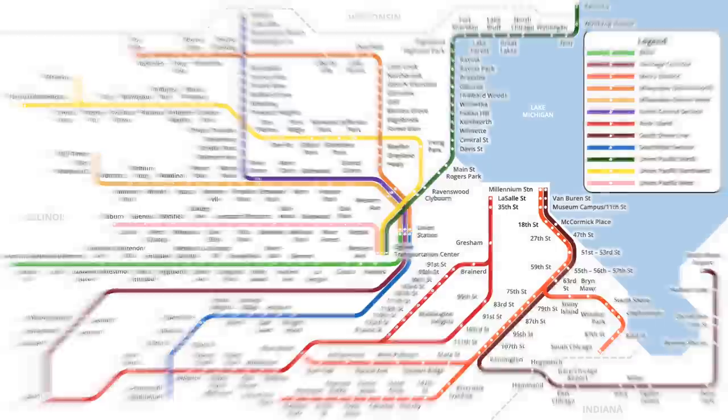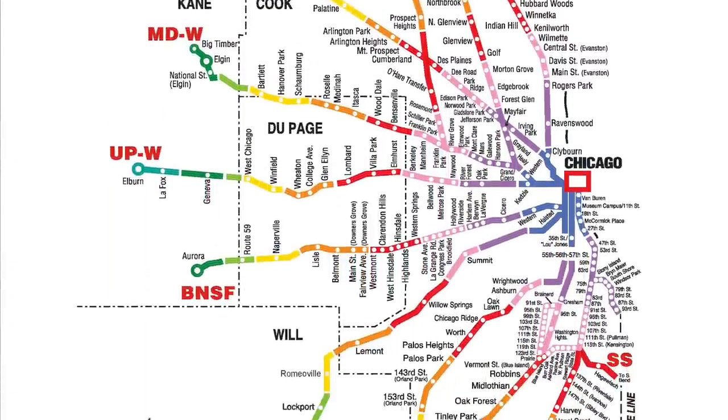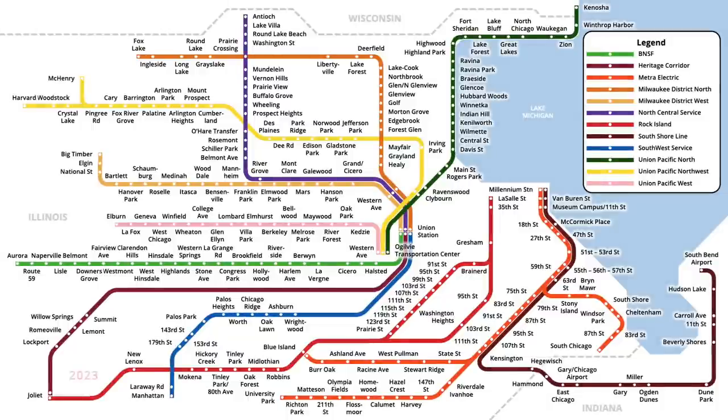This brings us to the Chicago commuter rail map that we know today. In the years to come, new stations and lines are planned for the Chicago commuter rail network, expanding access to the system. In May 2023, an infill station will be added on the Union Pacific North Line, with trains now stopping at Peterson Ridge. One year later in December 2024, the Rock Island Line Station at Auburn Park will reopen, bringing service back to the station after a 45-year absence. Finally, in February 2025, a new branch of the South Shore Line will open, providing new service to northwestern Indiana. Branching off south from Hammond Station, the line will service three new stops to Munster-Dyer Main Street, including a rebuilding of Hammond Station into the Hammond Gateway.